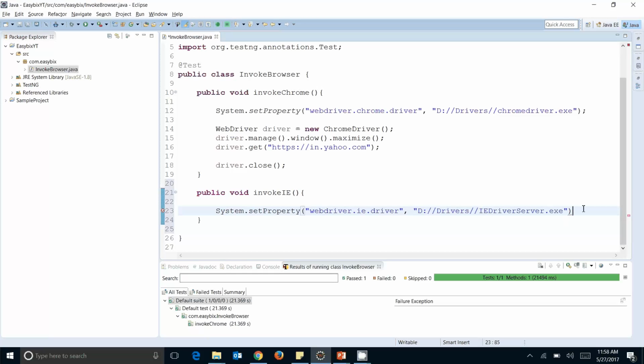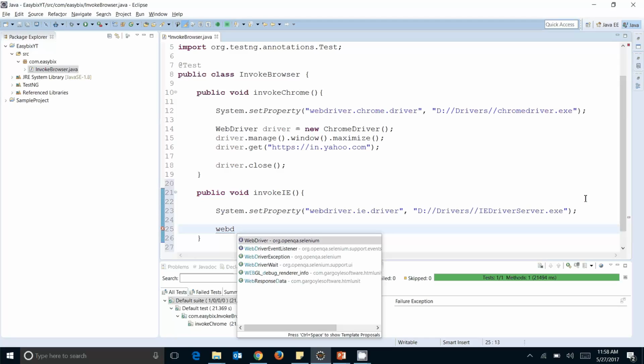Once you put the path of the IE driver or any driver, please be conscious of the characters. There should not be any kind of typo inside your path. It is case sensitive, so please be careful when you type the path of your driver.